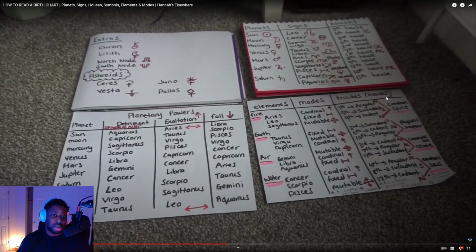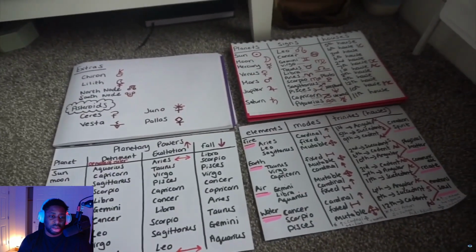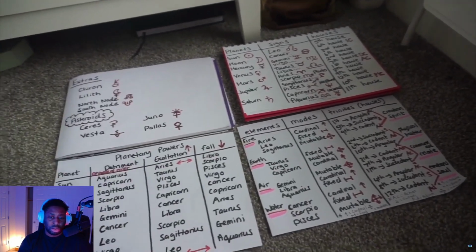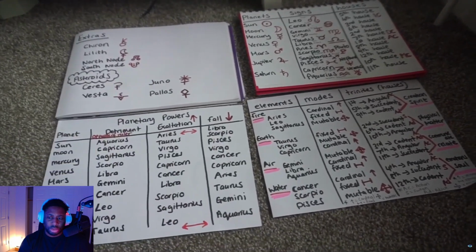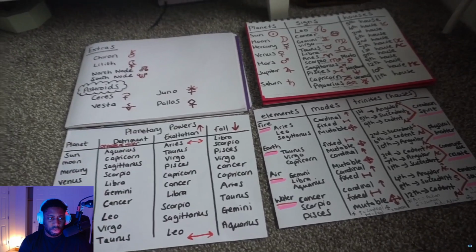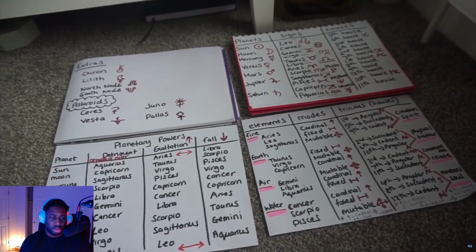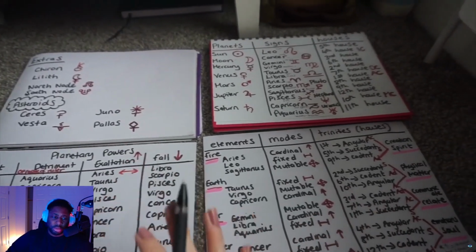In your chart, you have moon in Cancer. It could just be that the moon pops out at you first in your chart, because that can happen a lot in astrology, especially if you're new. You just see a symbol and wonder, what does that mean? You do have your moon in the sign of Cancer.